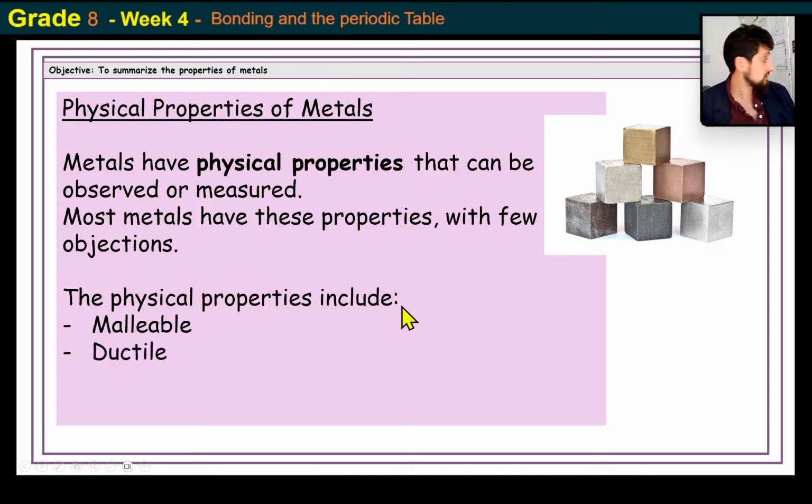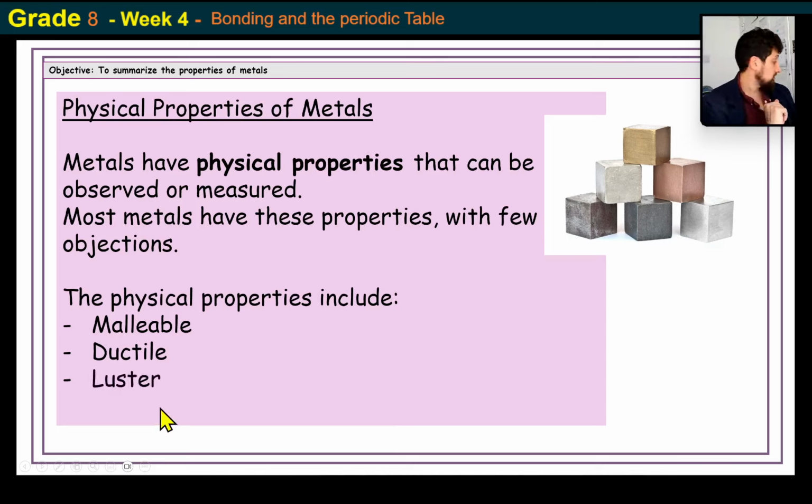Okay, so metals are malleable. They are ductile. Ductile means they can be drawn into wires. Wires are made of metal. They have metals on the inside. And here's a good one here. Look, metal wires. Isn't that cool? So metals are ductile and malleable. They can be drawn into wires.